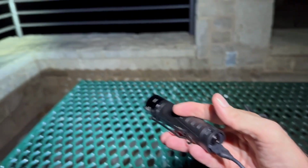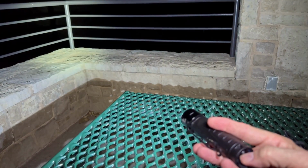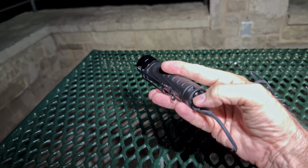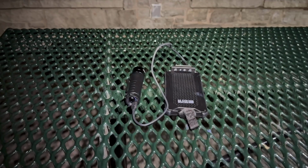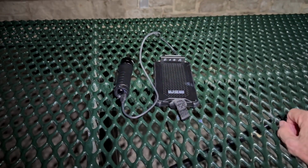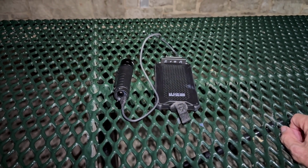And that's in high, low, medium, high. So you've got access to low, medium, and high while you are charging, and then back off. So I thought that would make an interesting demo, and I wanted to see if my old school power bank still worked here. So yeah, that's going to be it for tonight.